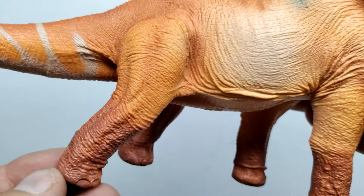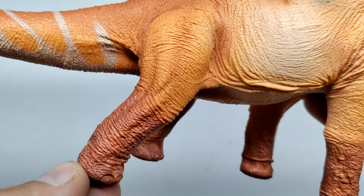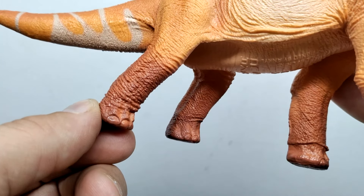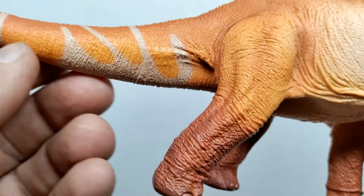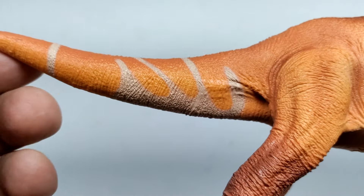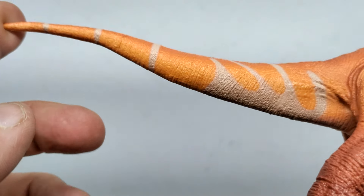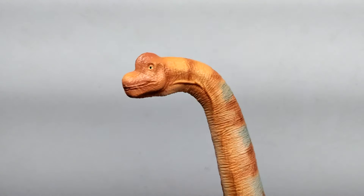Moving back up, there are more skin wrinkles at the bottom of the stomach where the skin stretches as the leg trails back. We can make out the hip bone, with a darker orangish-brown variation. Moving along the top of the Brachiosaurus, there's nice muscle definition in the rear leg, highlighted with subtle dark airbrushing. We transition to a reddish-brownish tone — hard to really describe — then lead down to the rear foot and back up into the tail, where a light gray stripes up from the underside with a few more stripes out through the tail's length.